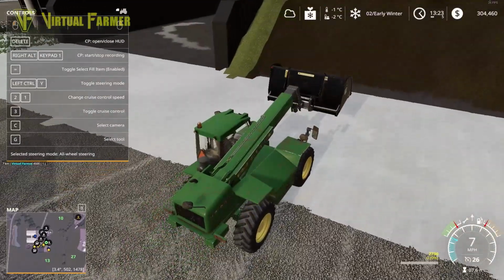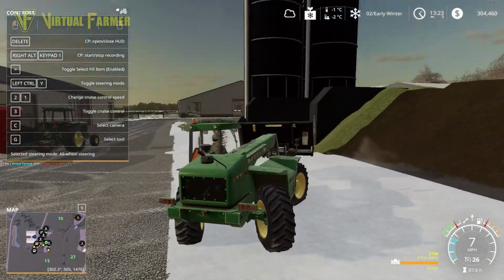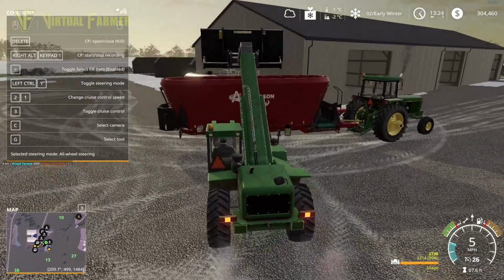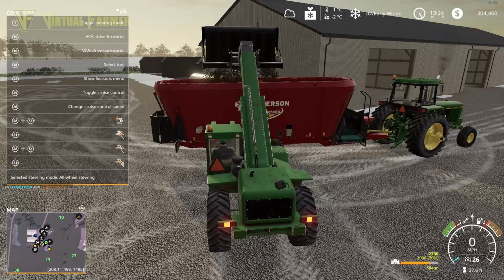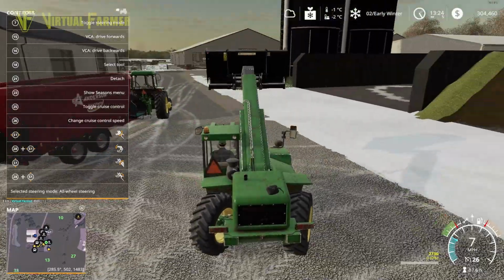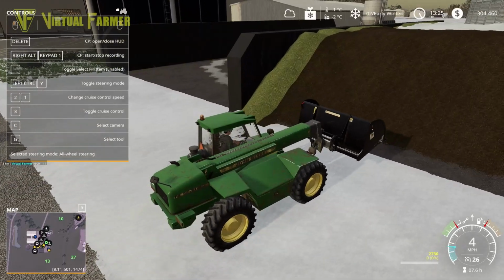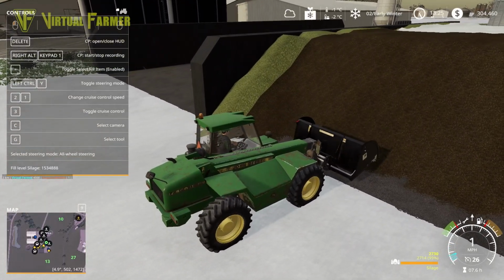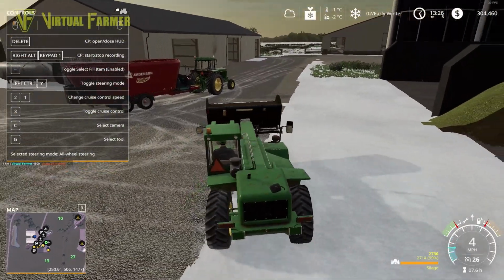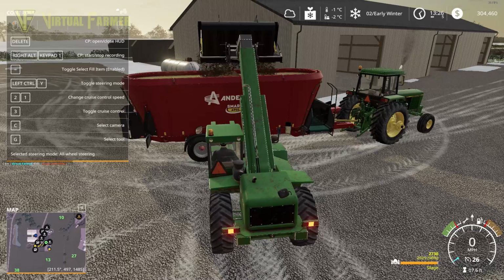And a few more loads to put in. This does take nearly 3,000 litres a bucket, but that pales in comparison to the amount that we get per bale. Does work well though. These high dump buckets are brilliant. I've come to use them more and more as I've gone on and in various series. They are just so versatile at doing jobs like this. Up and in and up.